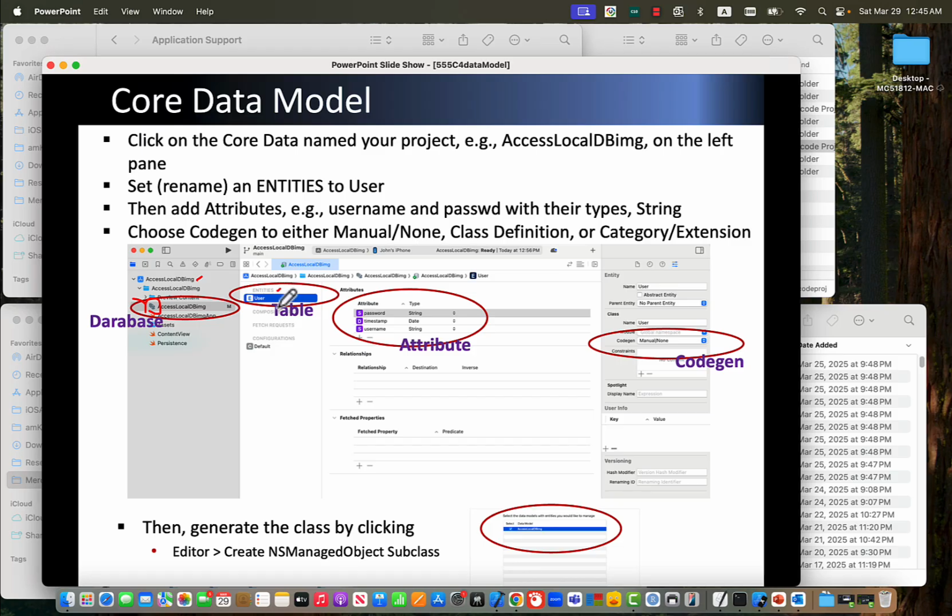Whatever name appears here, probably by default it is called items. I want you to change this. Your entity is nothing but the table name, and the database name is given. You can change this database name, but we simply use the same one. Okay, and then here I want to change the table name to user.